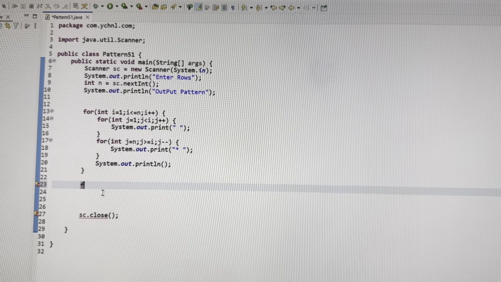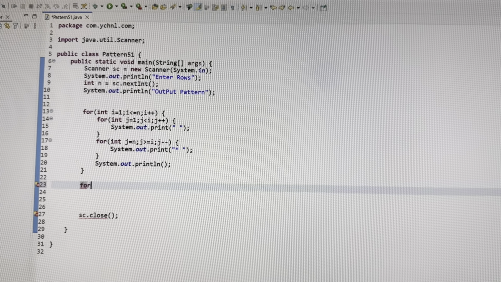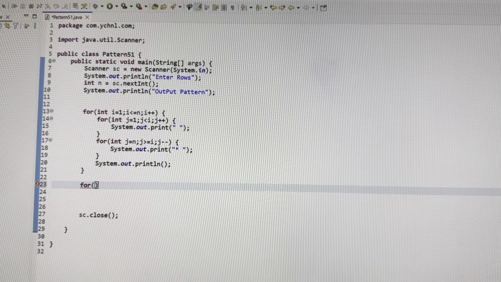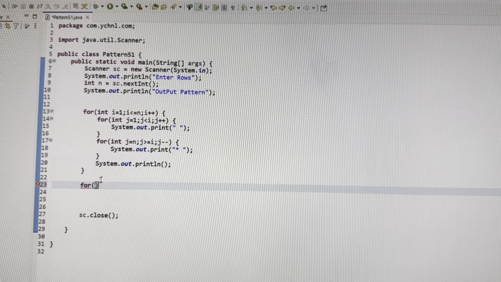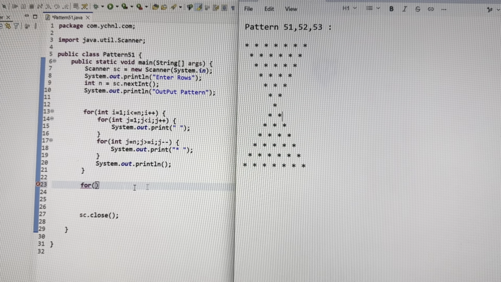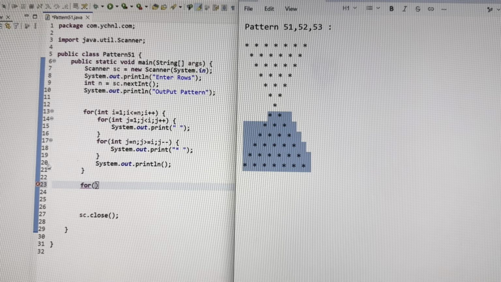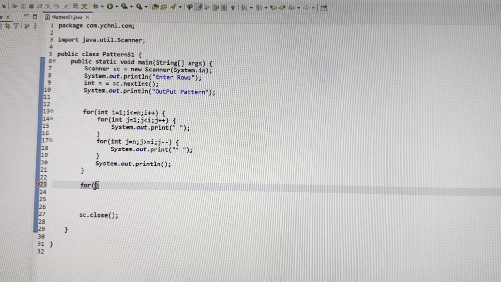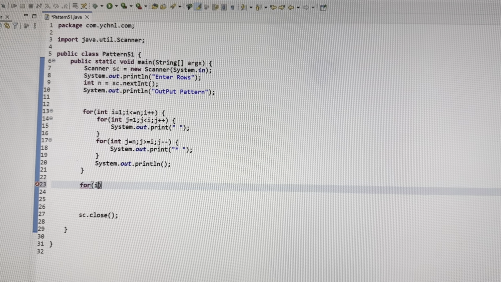So what we have to do here: the upper half of the pattern is completed. Now in the lower half of the pattern we have to write one outer for loop for each row.